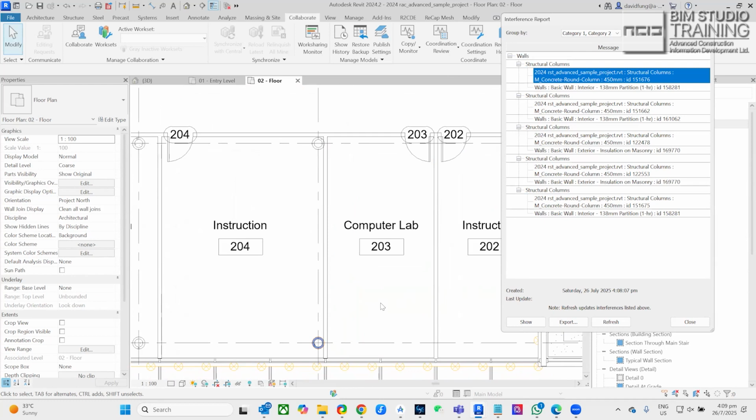And you do not need to look at it by eye. So this is when you do a BIM model as a BIM manager, clash detection is a fundamental function. It's a fundamental thing. Even without Navisworks, you can do it here.